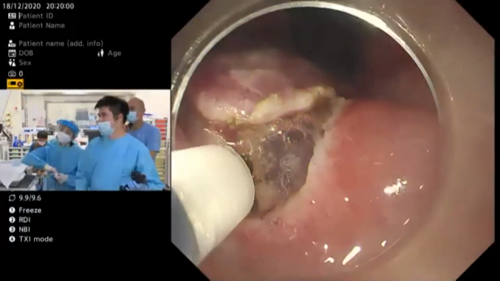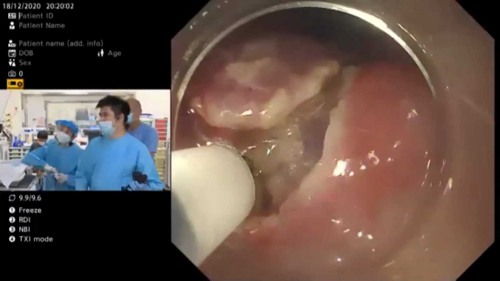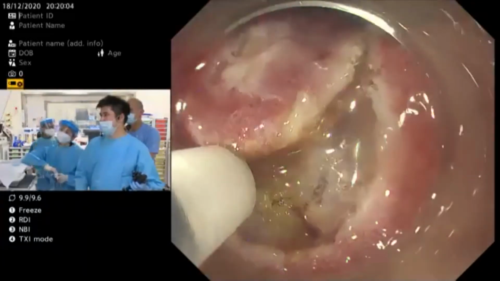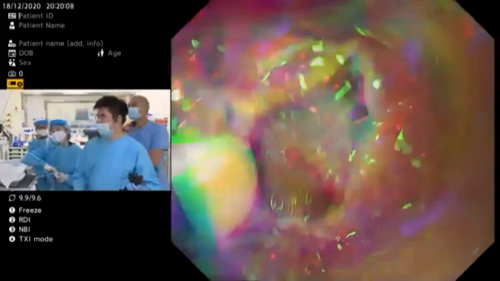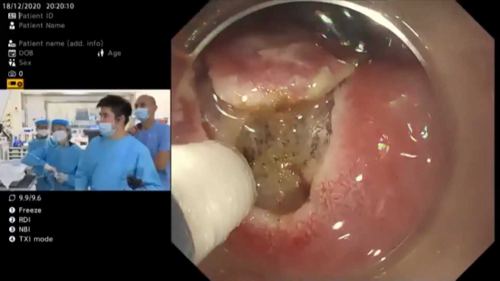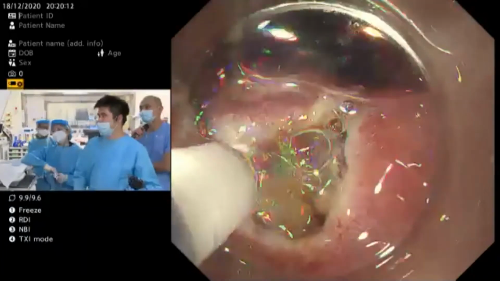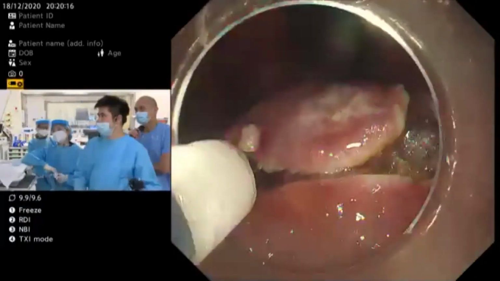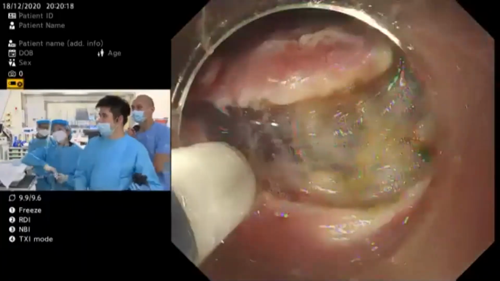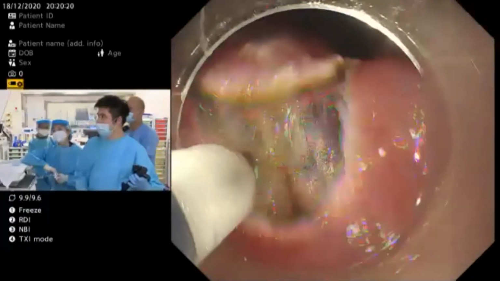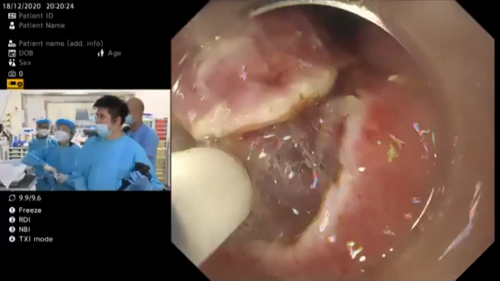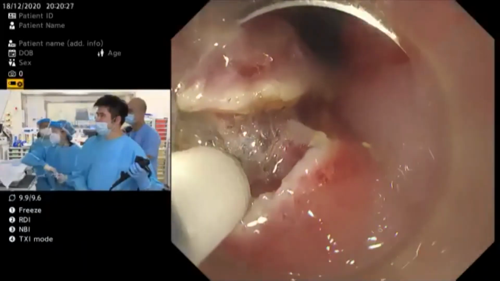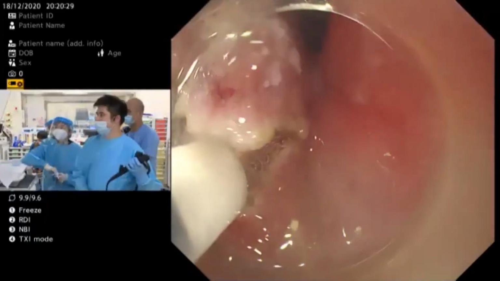There's a small submucosal vessel. Generally, you can try and cut them. If you can't see well, flush with water, identify the right plane again, and then coagulate. Now you can see better. Once you see the transparent layer, this is the right submucosal layer. But it's better if you can cut slightly deeper so that you are able to see the muscle layer.